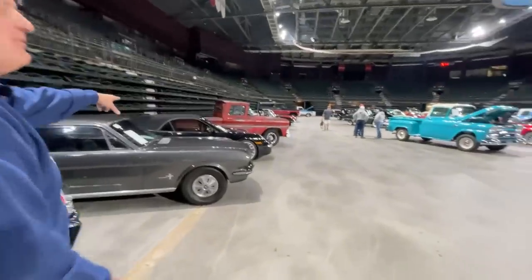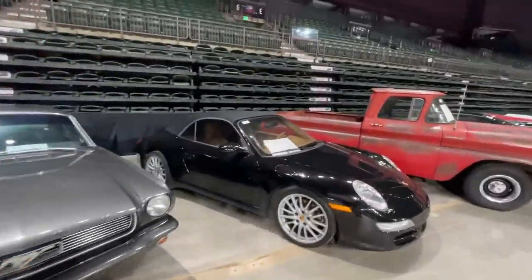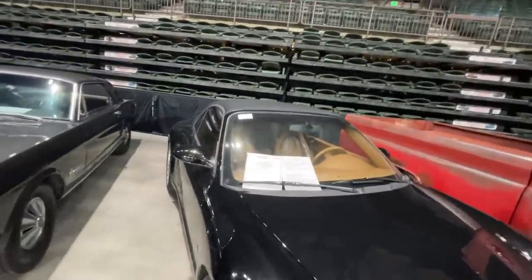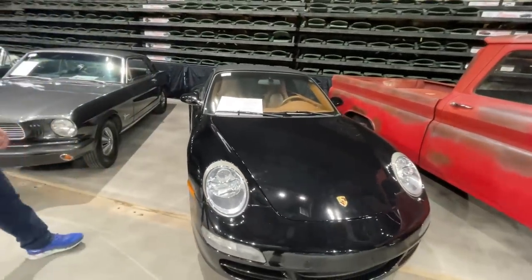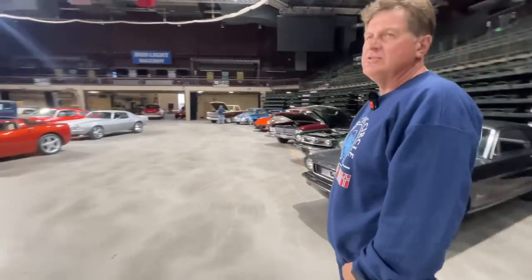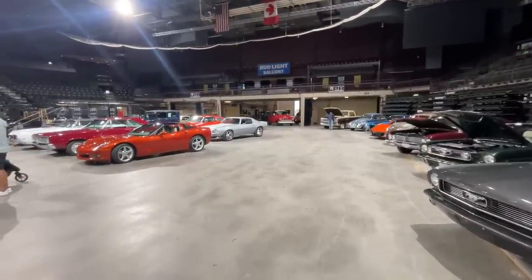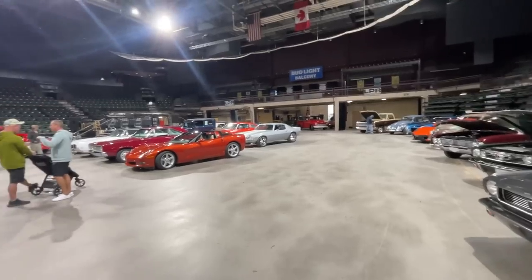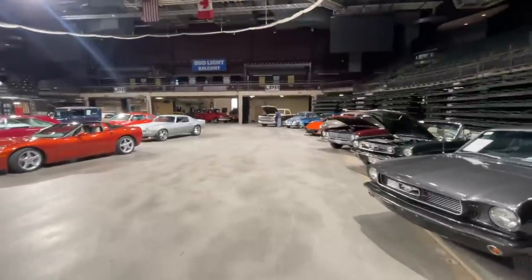What probably isn't affordable is the only Porsche here — let's end on a little bit of German speed. This is a 2005 911 Carrera convertible with 89,000 miles. It runs great. 911s are really hard to get nowadays — if you go to a Porsche dealership you'll find Taycan, Cayenne, Macan, but not a 911. There are still more cars coming in even with this great collection already assembled.